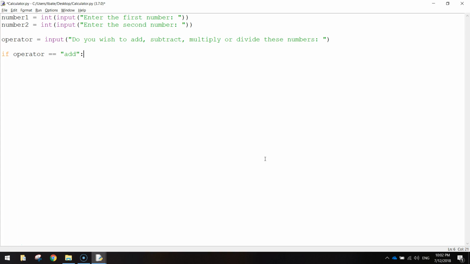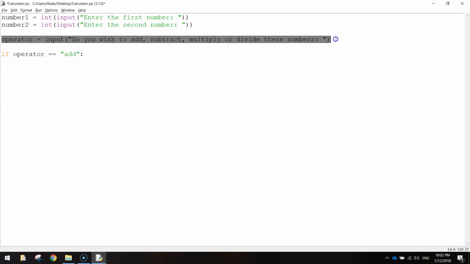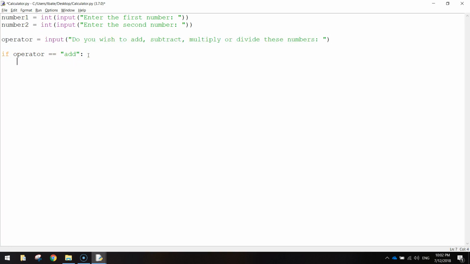Close your quotation marks and put a colon in. So this is basically saying if the user in this line here types in the word add, what do we want to do? We're going to go down to the next line and create another variable called answer, and the answer is going to be equal to number1 plus number2.